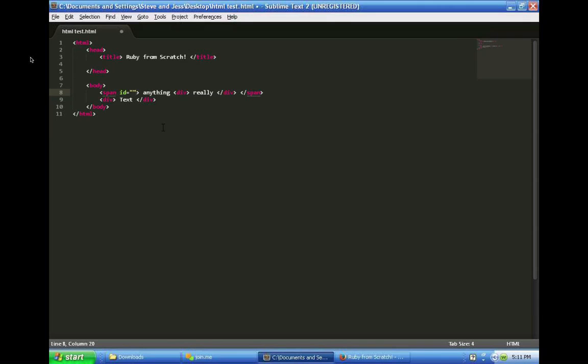Inside, type some word that identifies this tag, Brian, usually in all lowercase. So I would do that.